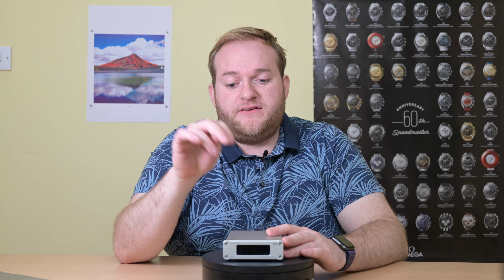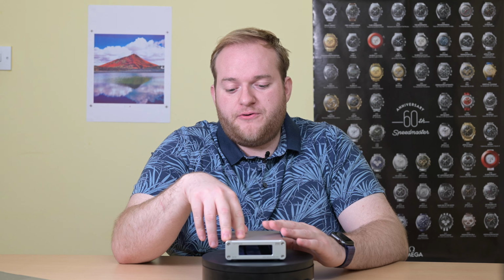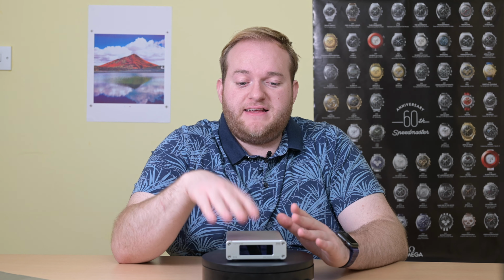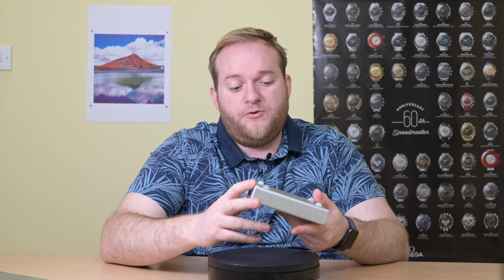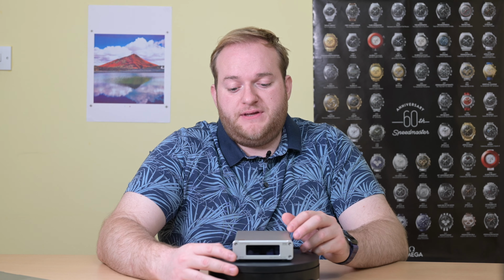It is certified as high-res audio, which is a certification that tells you that it has reached a certain standard, and it's also got the usual FCC and European regulatory markers on it. So this isn't just a cheap piece of knockoff kit, it's the real deal. It's also very small and light, which means you could easily mount it under your desk or behind your hi-fi equipment. There's no need for this to be out on show if you don't want it to be, and you can also update the firmware if you need to.